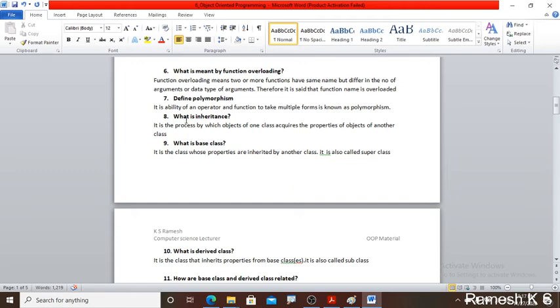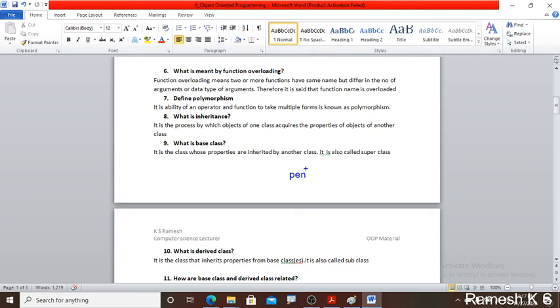So that is polymorphism. What is inheritance? It is a process by which objects of one class acquire the properties of objects of another class. Let us take one very simple example. I am taking one pen.